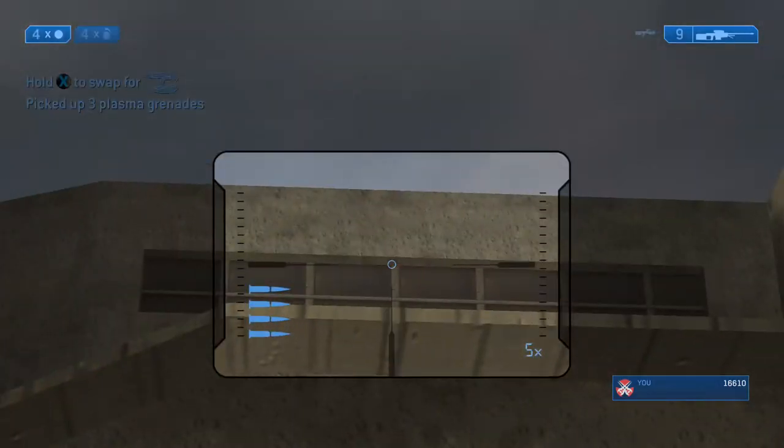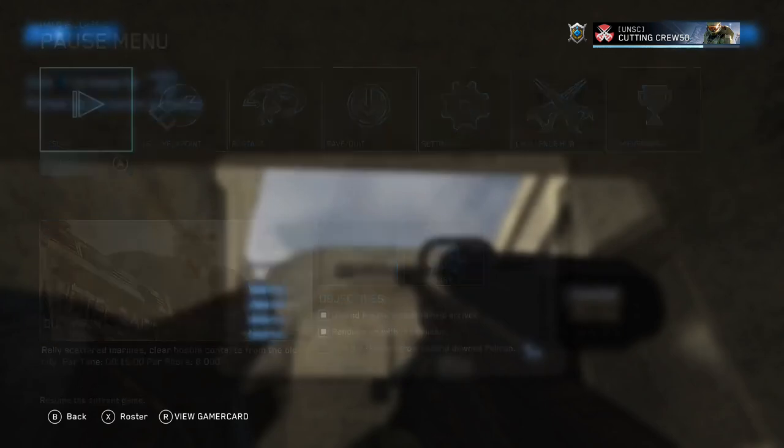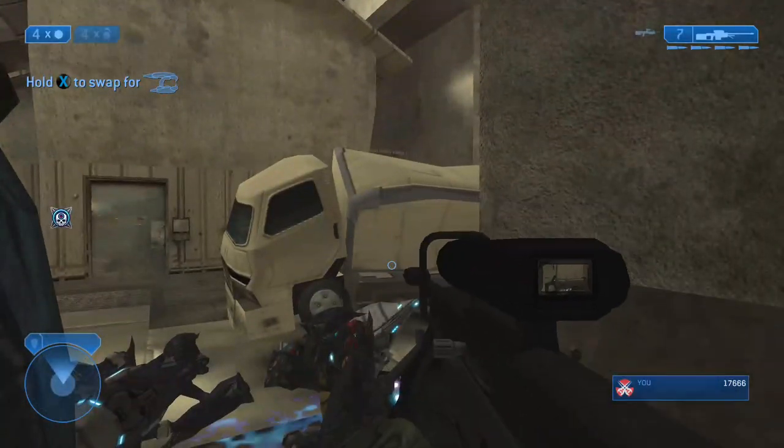And I'm gonna immediately hard scope up here. Hard scoping is just where you pre-aim something, or maybe I have that wrong, but just pre-aim up here, because there's a gold elite that's gonna spawn right here. Just kill him like so.